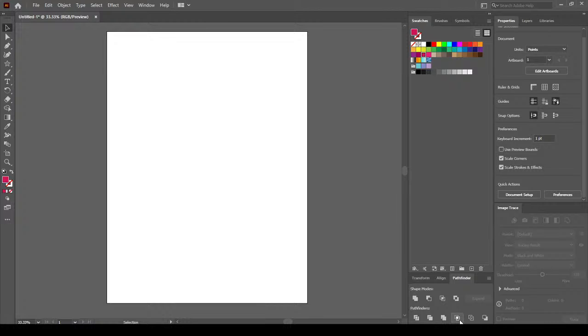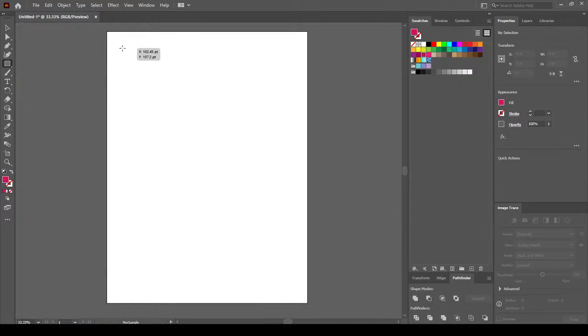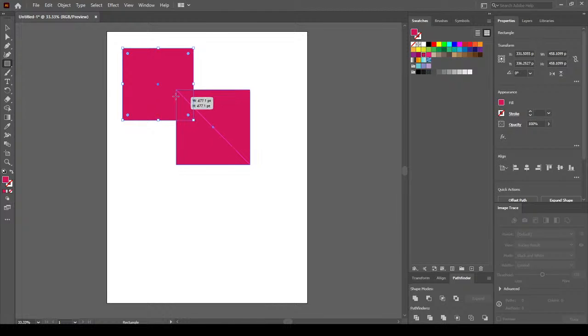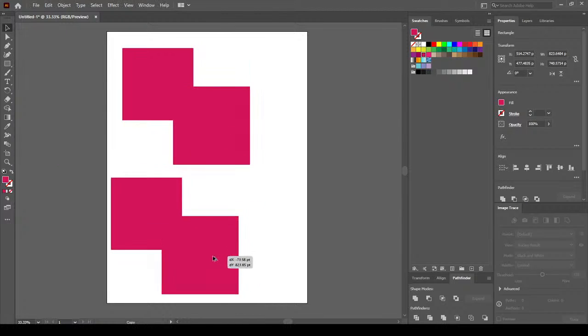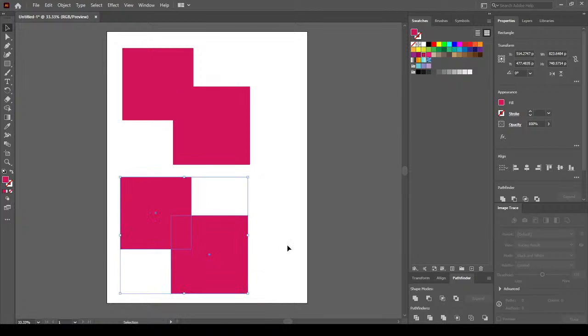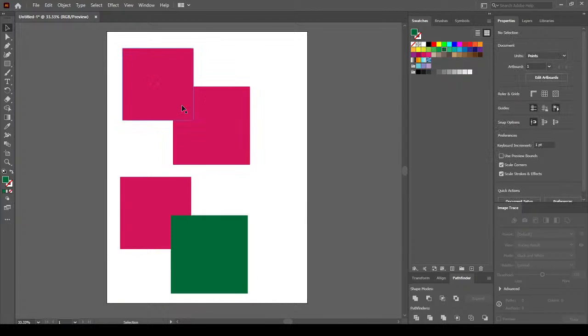Now this icon looks kind of the same as the insert and intersect. Now let's see what it does. Let me make two different rectangles here. Okay, and I will copy this one down, but here I will make one of them a different color. So these two are the same, these two are different. Now let's see what happens if I use crop on the same one and crop on the different one.